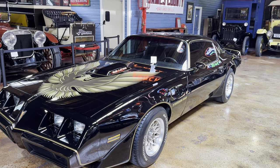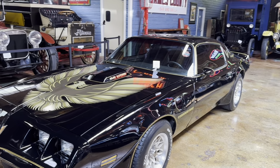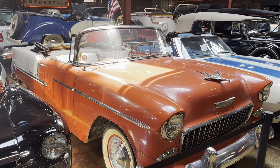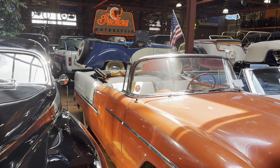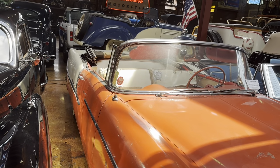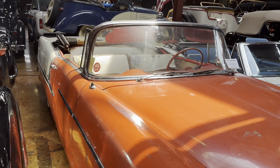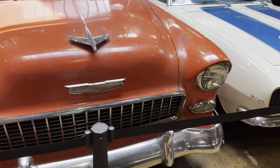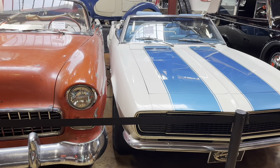Got a Trans Am sitting in here, maybe '79 or '80 or something like that, but it has current license plates on it so they still drive this one. Here's an old unrestored 1955 Chevrolet convertible, and this looks probably like what a teenager would have driven to school in the late '60s. The seats are all torn up and everything — it's just an old used car back in the day. And right beside it is a '67 Camaro Rally Sport.